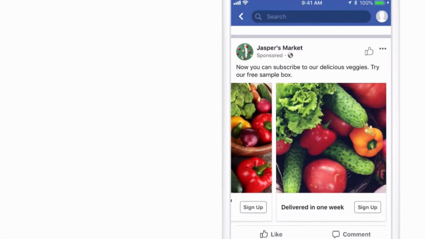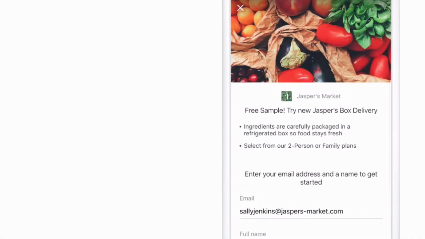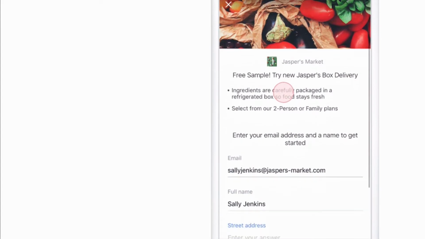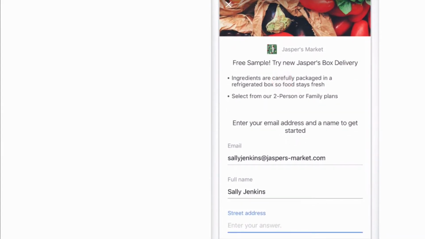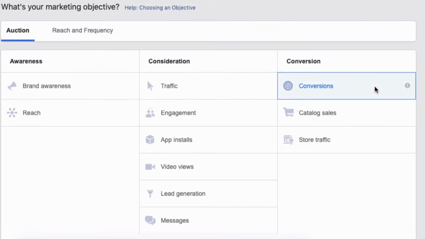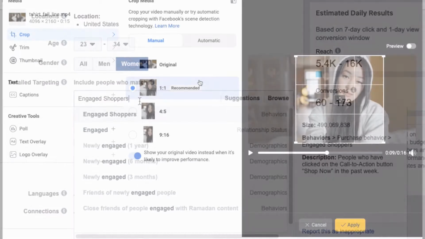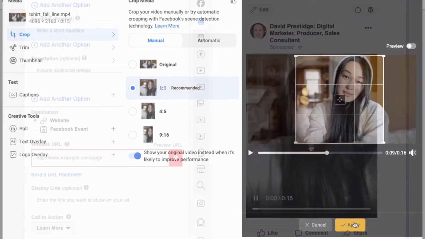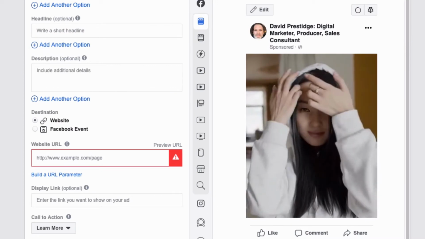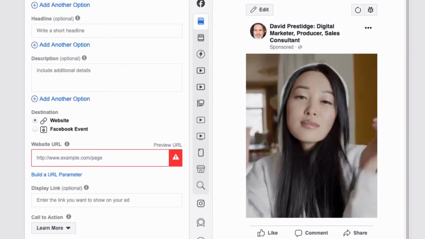Whether you're new to Facebook ads or could just use a refresher, today I'll walk you through the steps of building an optimized Facebook ad that converts. In this video, you'll learn how to choose the best campaign type to earn conversions, make smart, cost-effective decisions about the audience you target, and make ad creative choices that will encourage clicks and ultimately more purchases.